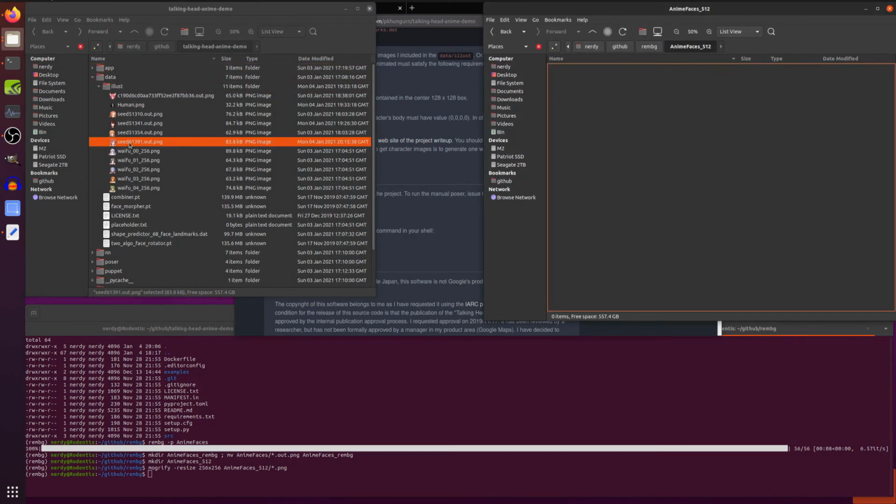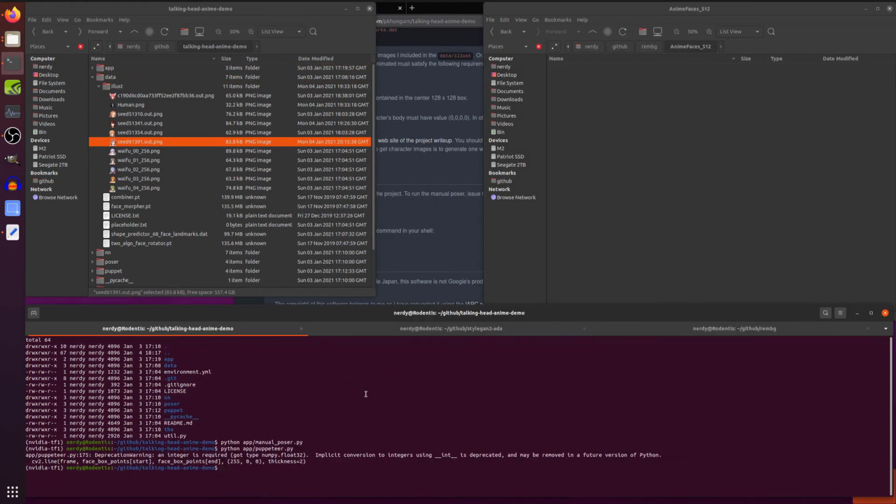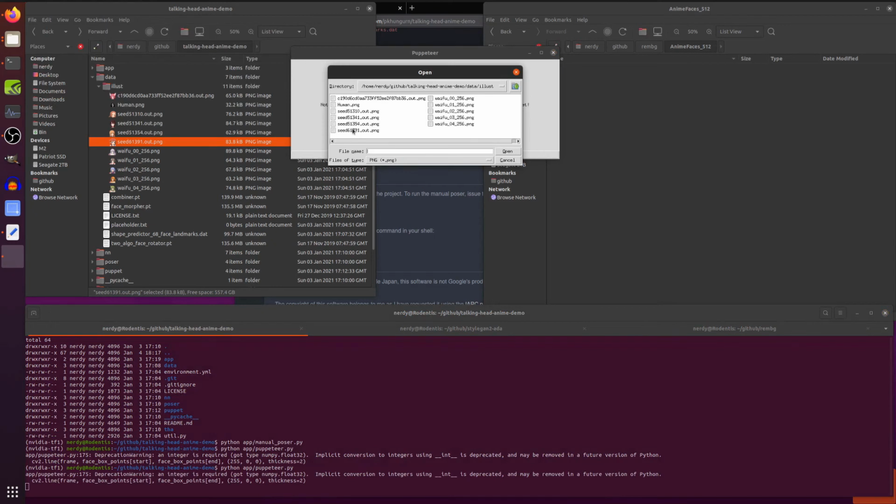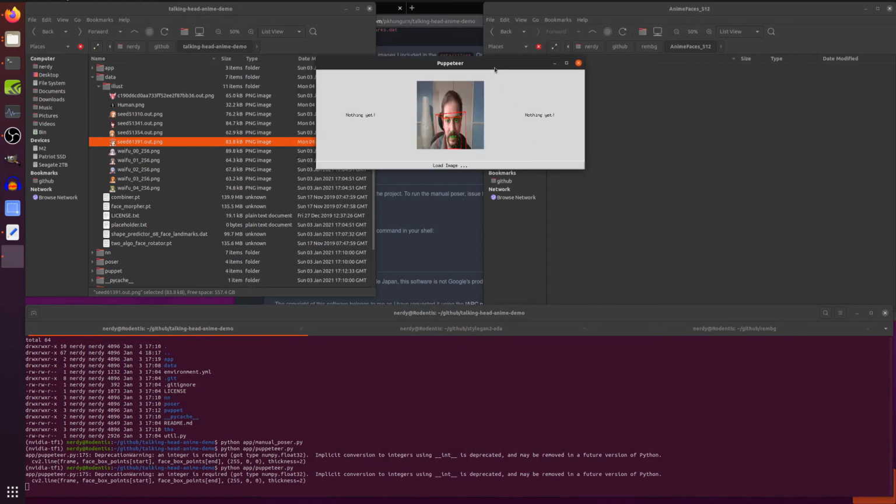Pop. So now we've got seed 61391, and if we pop back in here, go back into our puppeteer, we can then pick that new one. Where are we? 61391, there we go. New image. Hello! Hello! It's close, because the face isn't looking directly at you, so you do need that. Do need the face looking directly at you. But you get the general idea. So yes, there's a lot of playing around to get the image perfect.